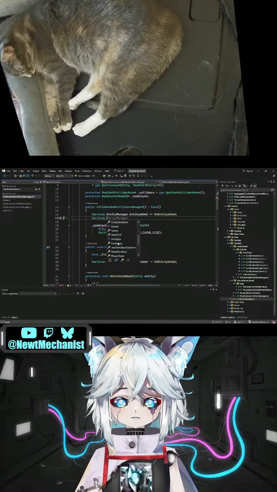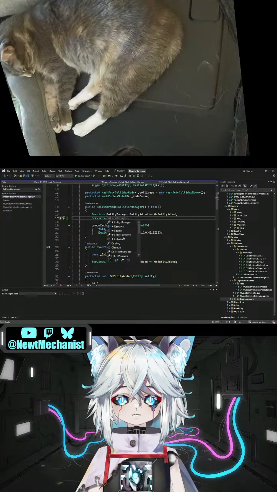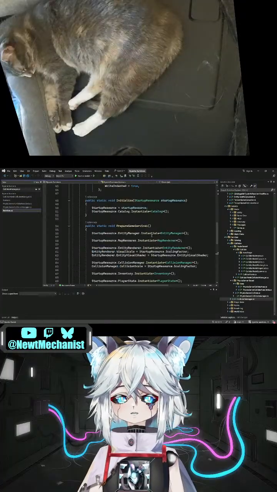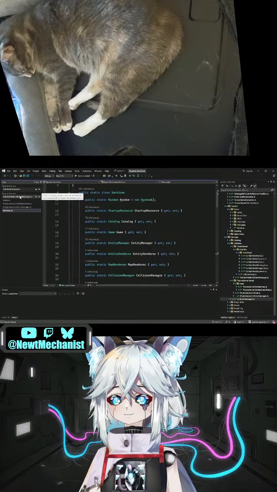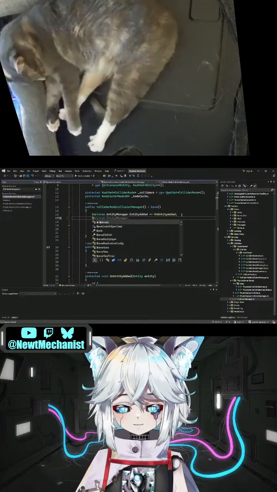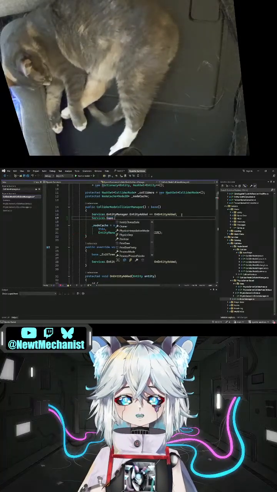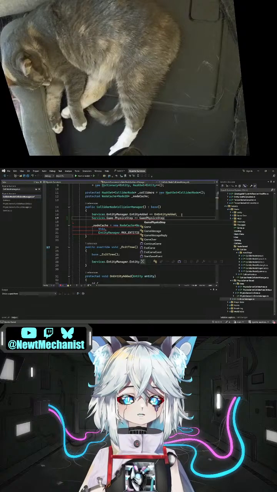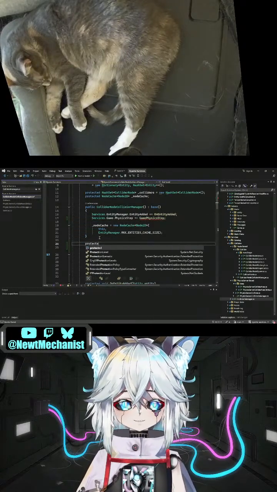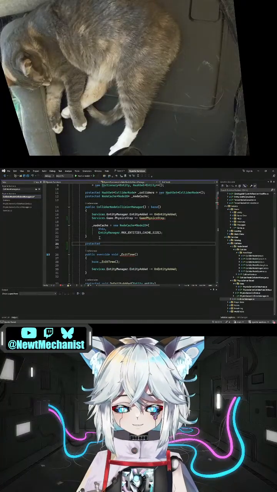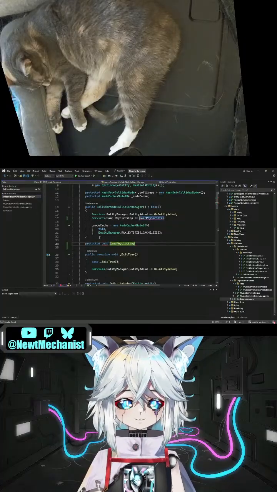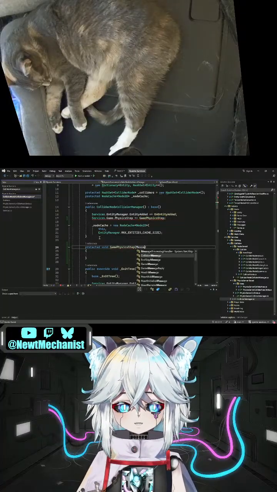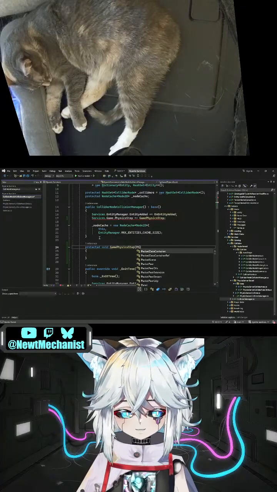It absolutely does exist. A physics step message.